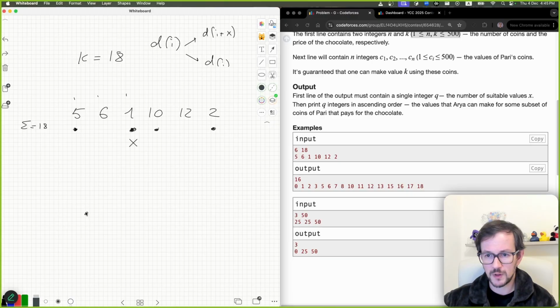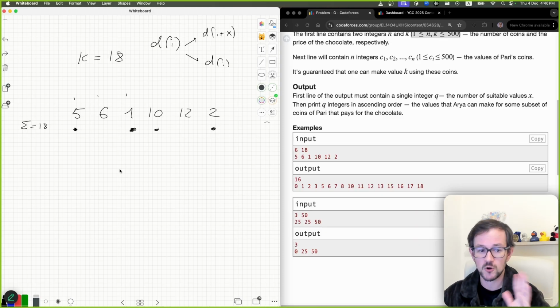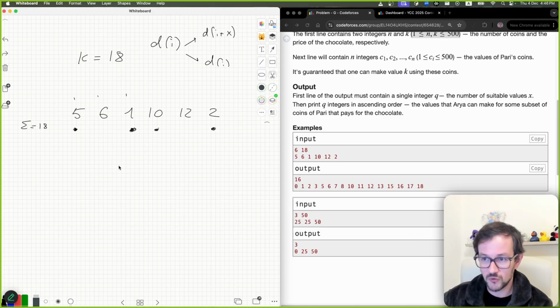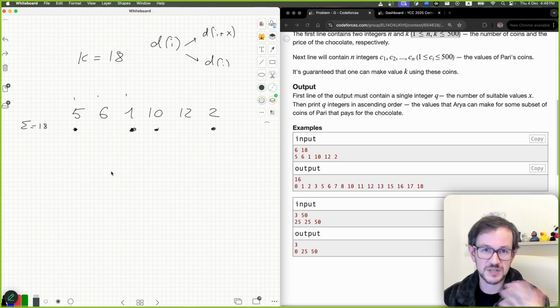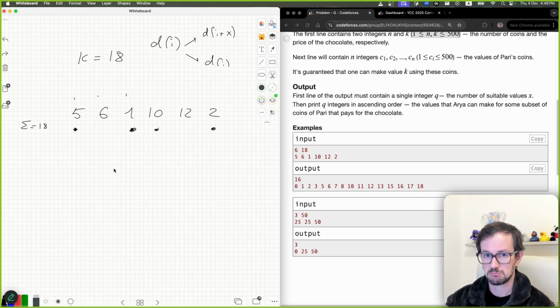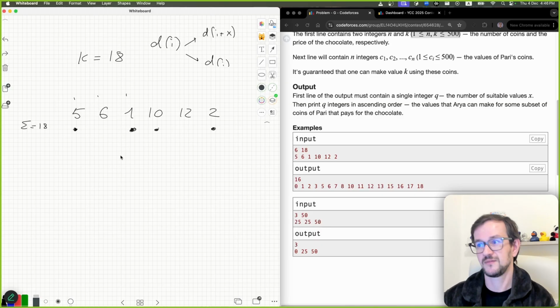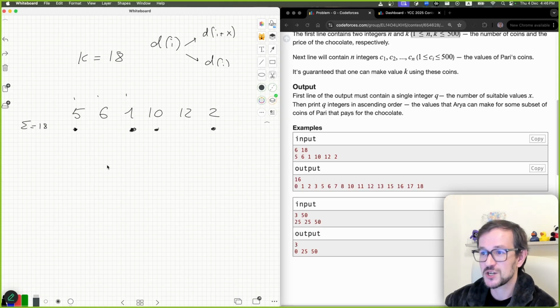So normal brute force will go like this: you go here and then you go here. If you visit the same state here and here, dynamic programming just doesn't visit the same state multiple times. So I will visit here, and then next time I go from here, I just don't go here because I already was here. That's how you can think about dynamic programming. For me, it's usually not very useful to think like this, but yes, if I do brute force but remember which states I visited so I don't visit them multiple times, that's also a valid interpretation of dynamic programming.